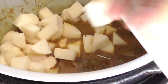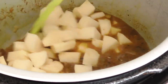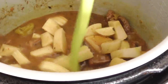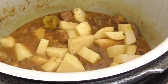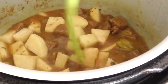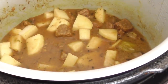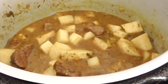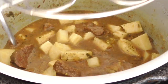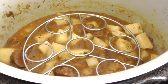Just go like that. That should be good. Just a mix. Okay, that's good. That's a good ratio. Alright, guys. I just gave the meat a taste, and it's soft right now. So we don't need to do any natural release. We're just going to do another 10 minutes, and we should be good.